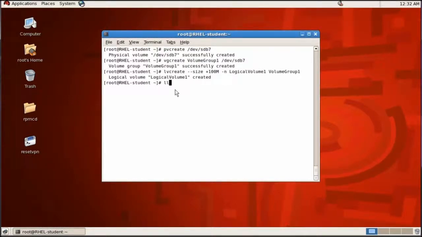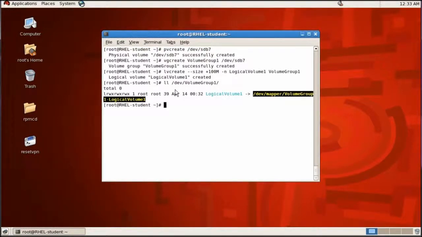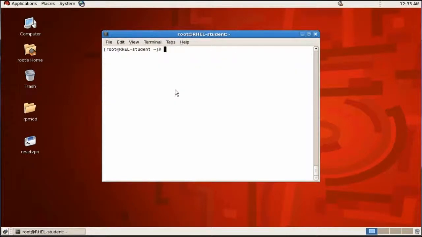Now, if we do an ll of /dev/volumegroup1, we can see that the logical volume exists. So, what we can do now is apply a file system to the logical volume with the mke2fs -j command to make an ext3 file system.